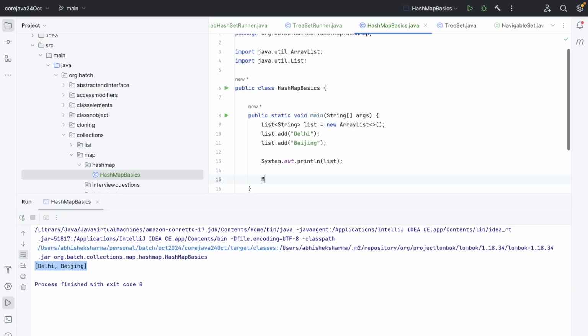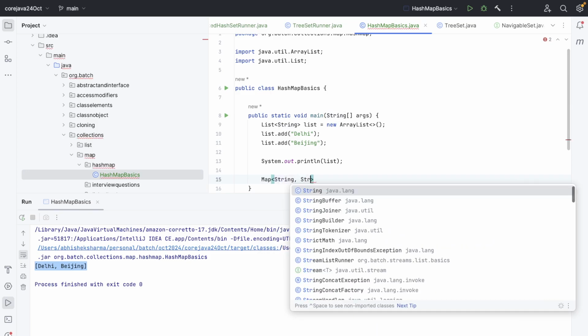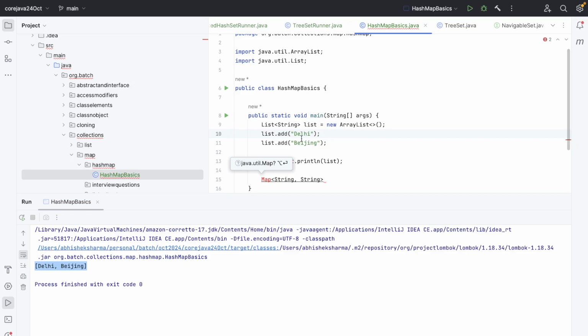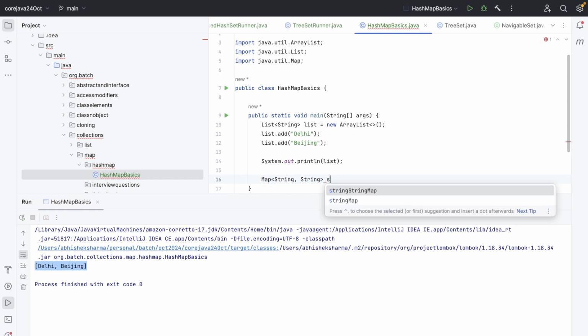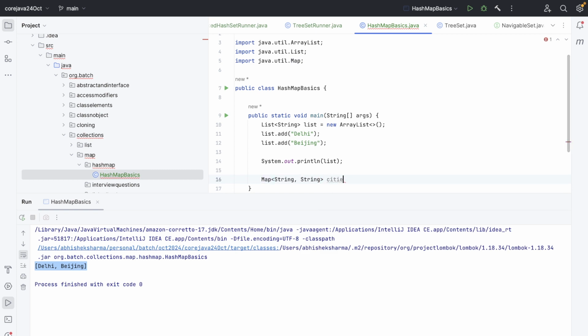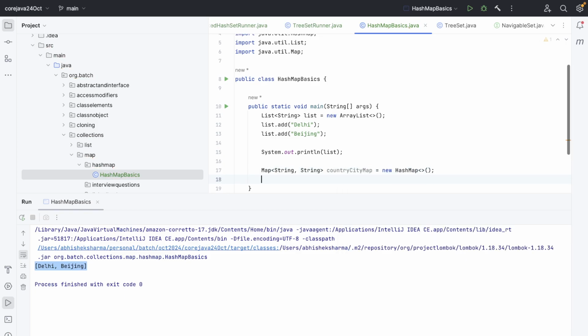But map is a different data structure. It has key and values. So for key it can be string. For example, if I want to save the country name along with its capital, then this data structure we cannot use, right? I want some different data structure where one can be key and the other can be its value, and the map is the key value data structure that we get. So we can say country city map, where key will be country.